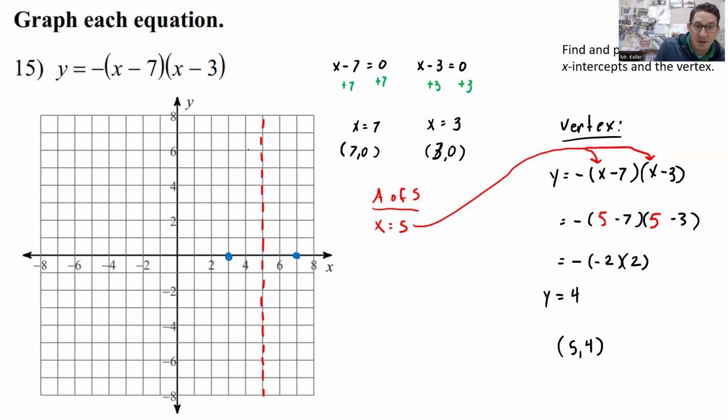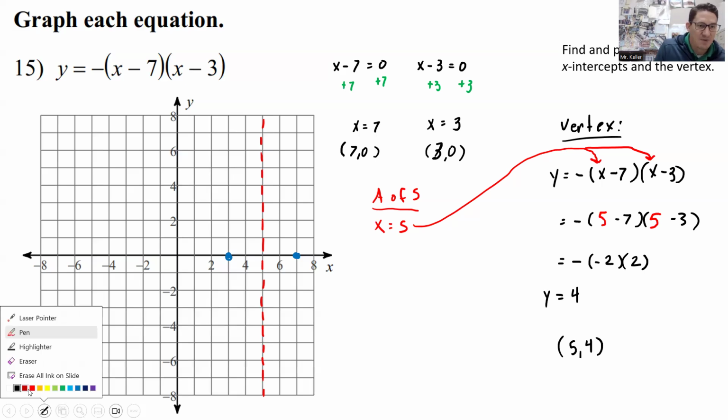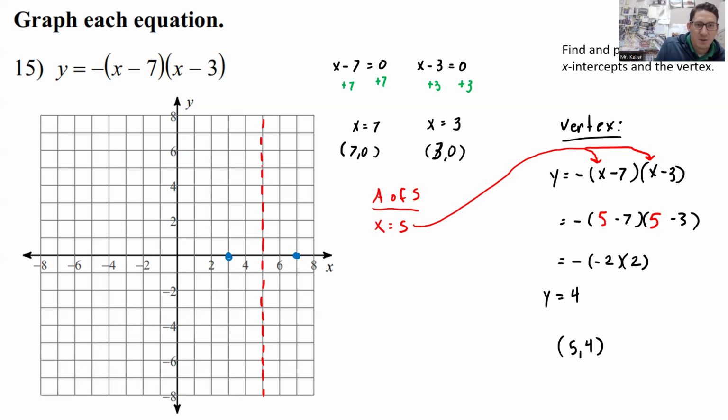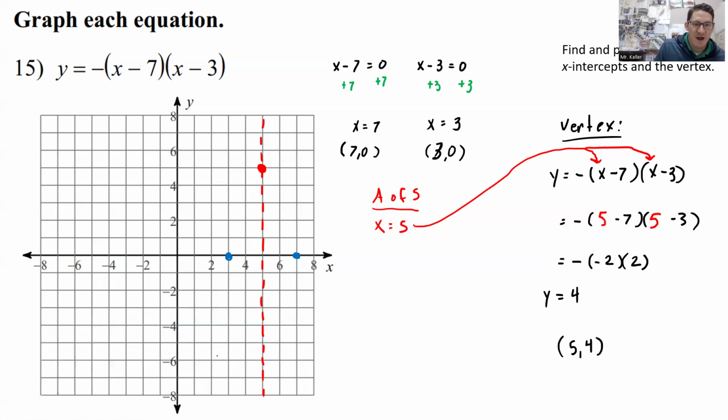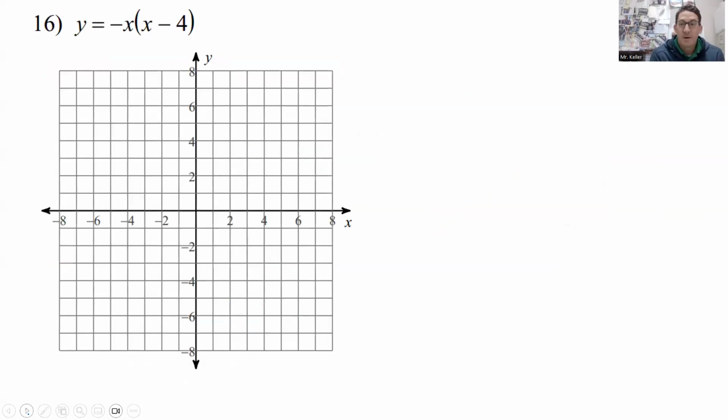So that's going to be along this line on the axis of symmetry. I just need to go up to 5. I'll put the vertex in red as well. So right here, 5. And then that is all the information I need to finish graphing this here. And you know what? Let's just do one more. Oh yeah, that's a good one to do.